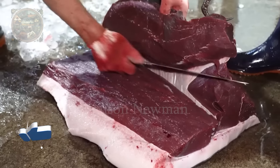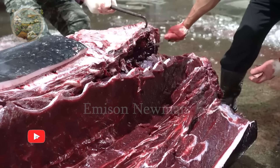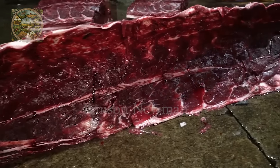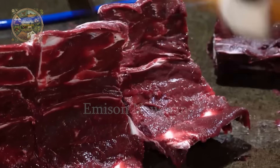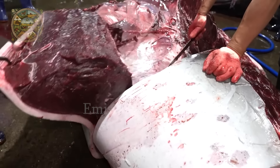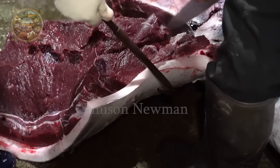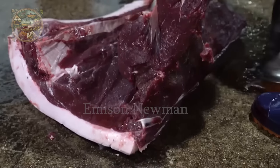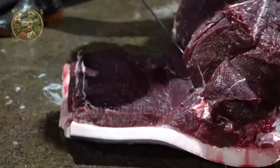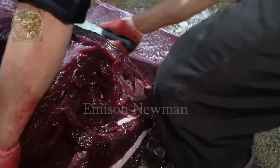The meat cutting process needs to be done carefully and precisely to separate the meat without damaging its structure and ensuring food safety and hygiene. In the precious meat parts of the whale, each part brings a distinct and enticing flavour. Whale meat can contain vitamins such as vitamin B12, vitamin D, vitamin E and minerals such as iron, zinc and selenium, which are essential for various body functions, including growth, immune function and nerve function.